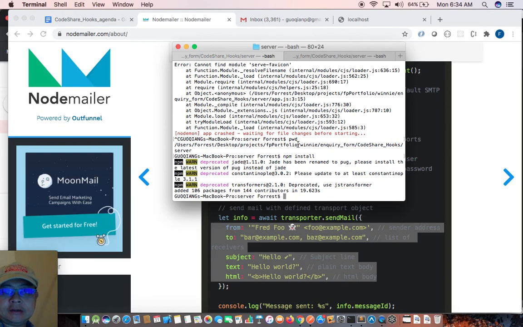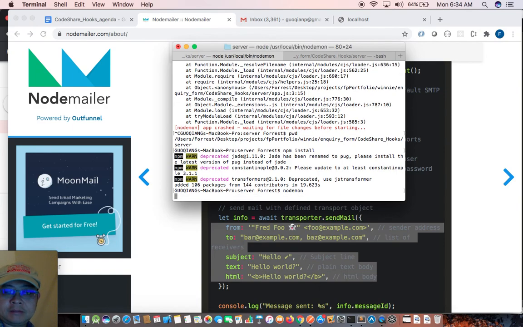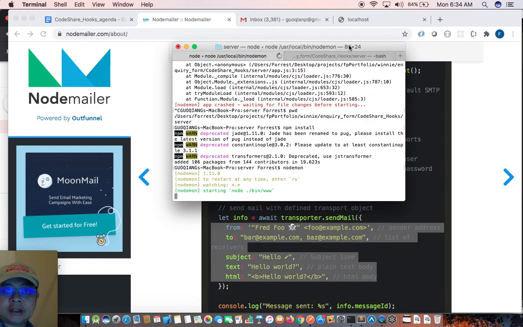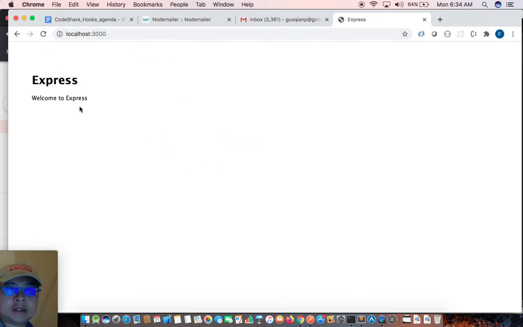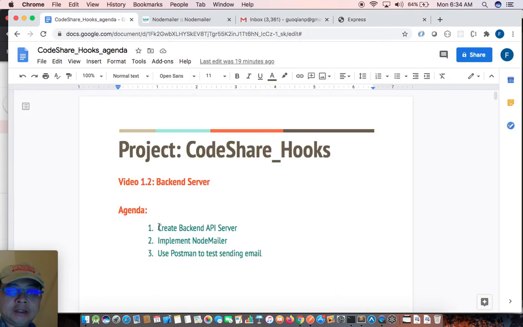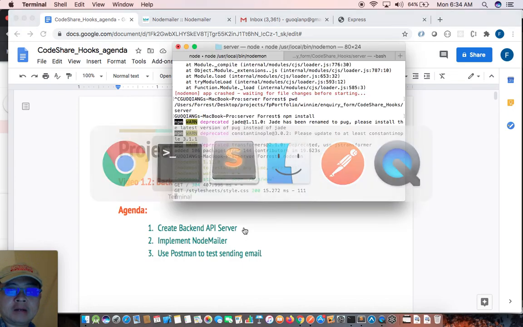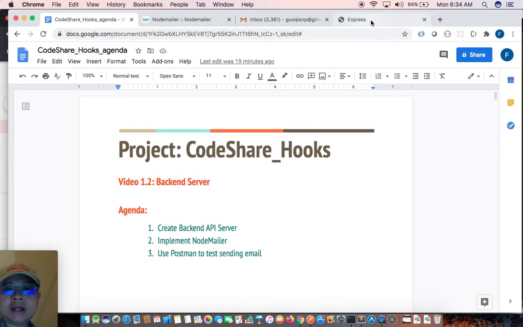Okay, so npm install is successful. Nodemon. Okay, so it's up. Let's try again. On our agenda, we need to create a backend API server. The backend server is up, but we need to make the API work.